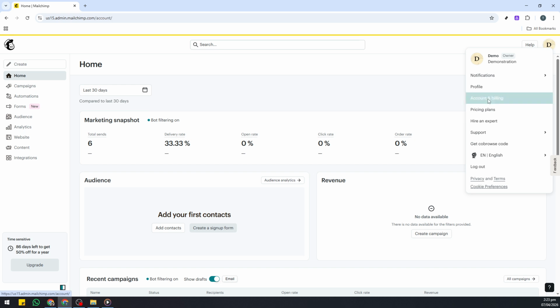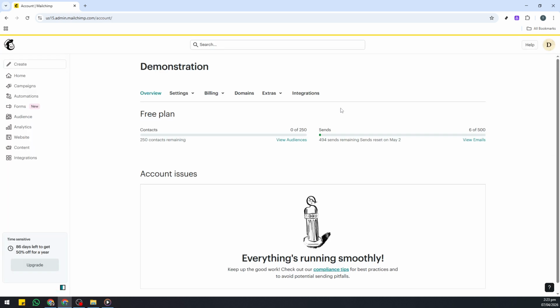If you manage multiple brands or audiences, double check that the workspace name shown matches the account you want to change. From the menu that opens, choose Account and Billing. This takes you into the area where subscriptions, invoices, and plan settings are managed. It's normal for this page to take a moment to load, especially if you have a lot of historical billing data.